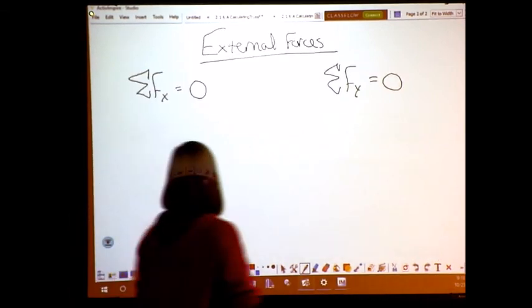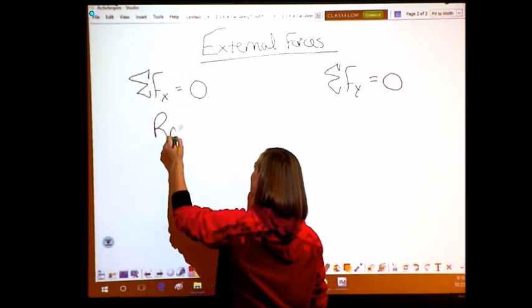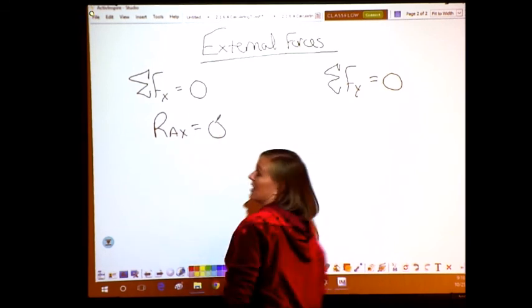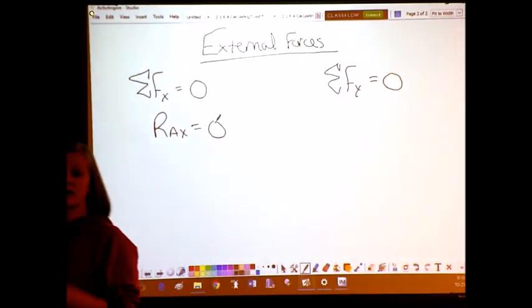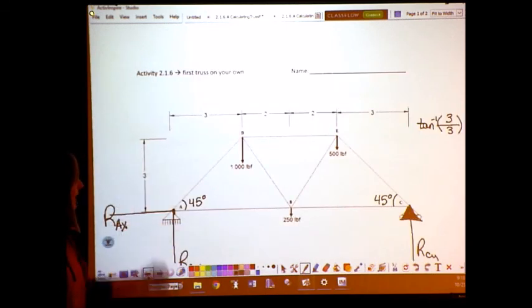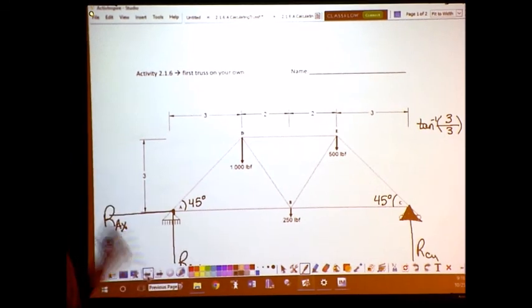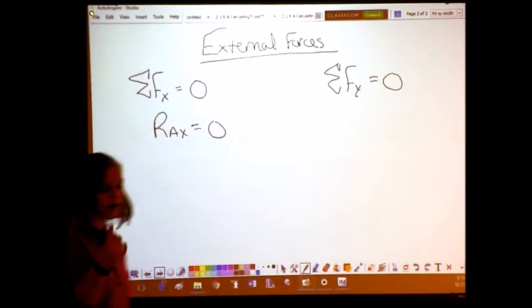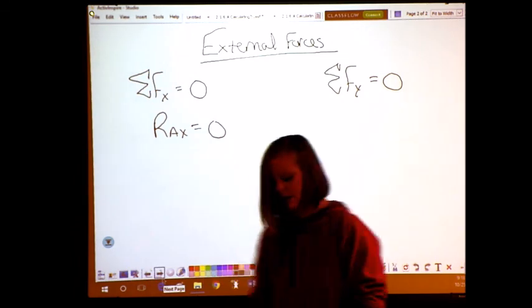I'm going to go over here. RAX equals 0. It was the only outside horizontal line. It's the only one. Now there's a bajillion horizontal lines. That's the only external one. Okay, there's a whole bunch of Y lines. Go back to the paper from before. What are all of the up and down lines you guys see here? Give me one up and down line that you see.